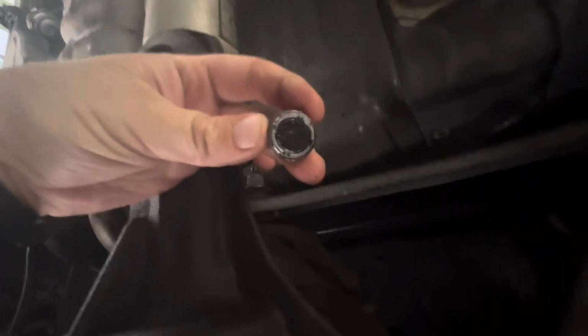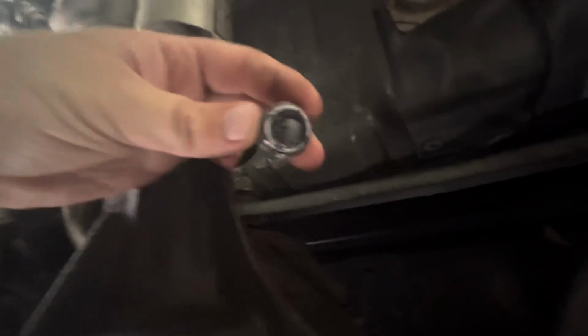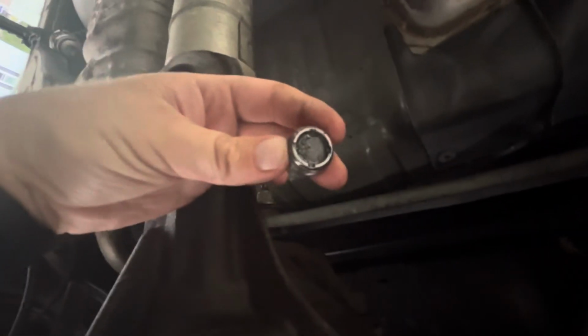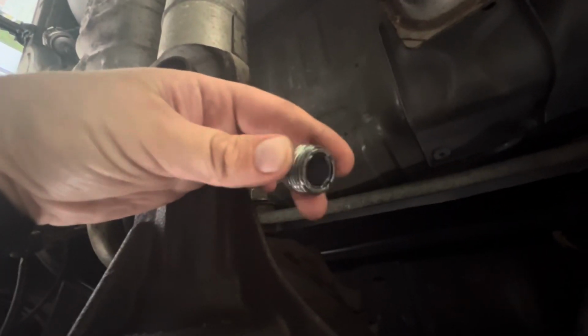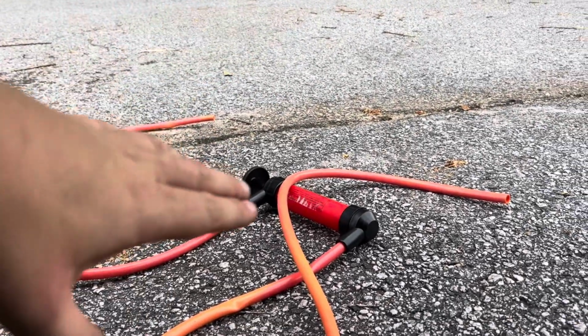Now this is a magnet, so now would be a good time. Of course, this one's been serviced before, so you're not going to have a lot of metal deposits, but that would be a good time to remove this plug and start cleaning this off from all the metal deposits that were on here.